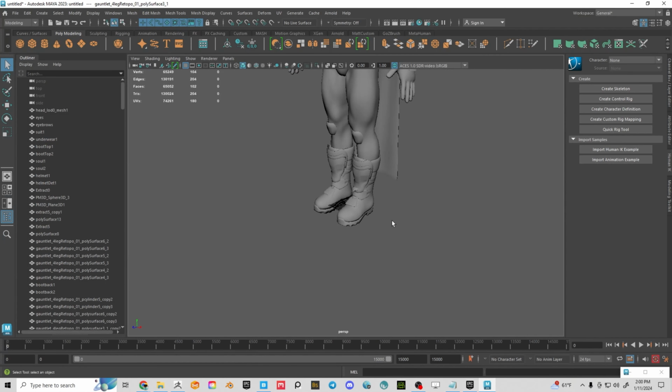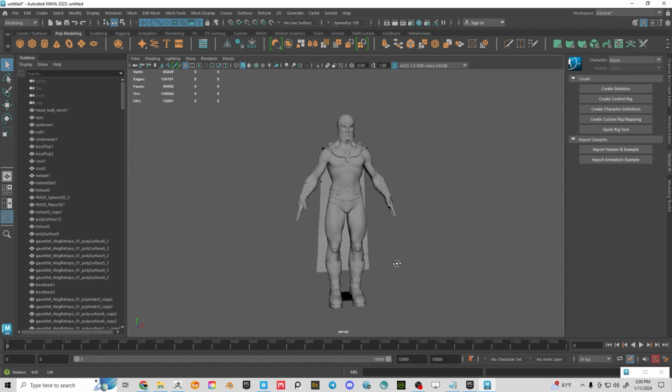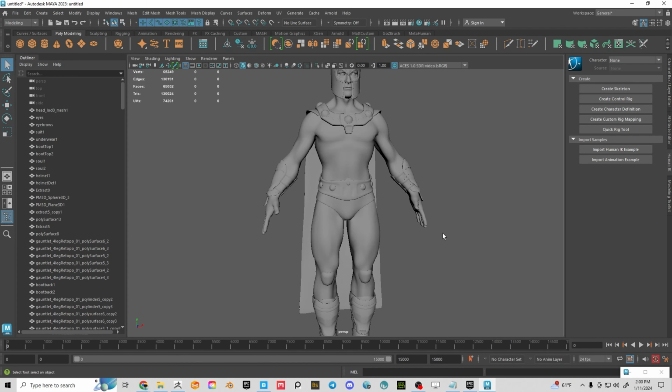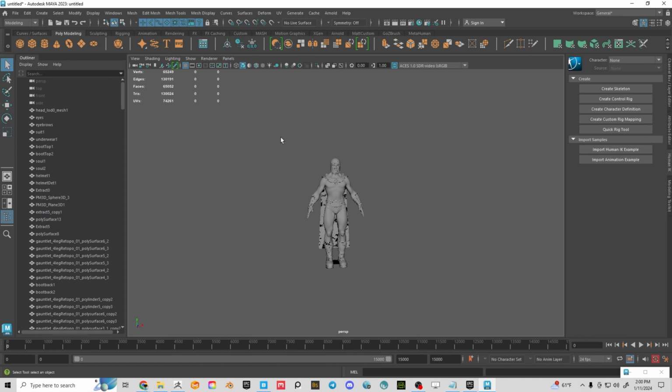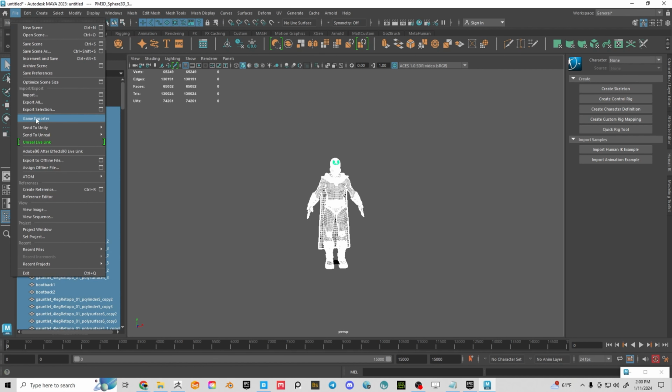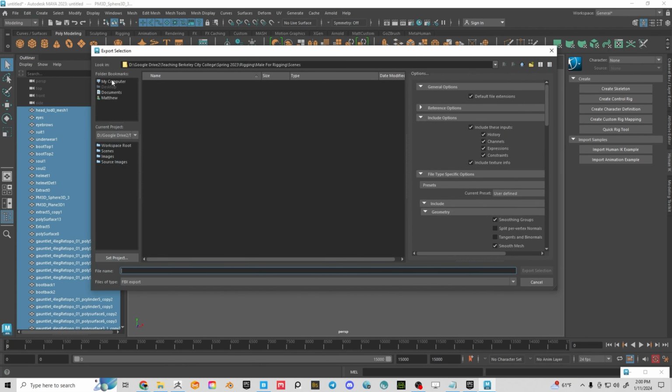There we go, beautiful. Okay, so this is my entire Magneto. Got the head and the body in the right place, so let's go ahead and export this as an FBX.